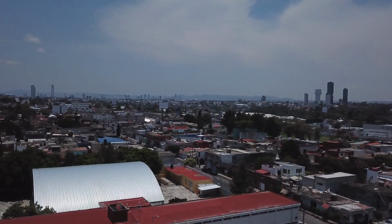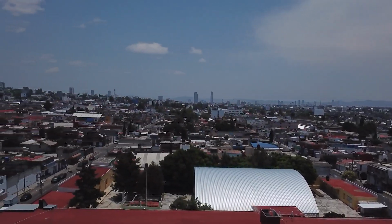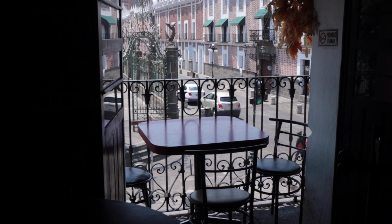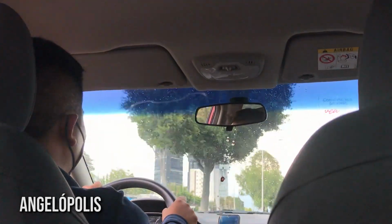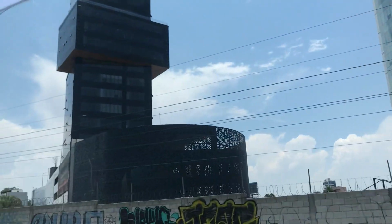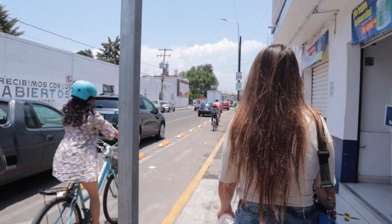So we're here in a completely different part of Puebla where the little mini volcano is. Vibes are totally different here. And one thing about Puebla that we've noticed is it is so insanely spread out. Like the historic Centro is completely different than the rest of it. And then there's a really modern part of it where you actually have skyscrapers, development popping up everywhere, malls, fancy restaurants, fancy clothing stores, every type of car dealership you can think of. But yeah, the different vibes you can find in the city are really extreme from one to the next.